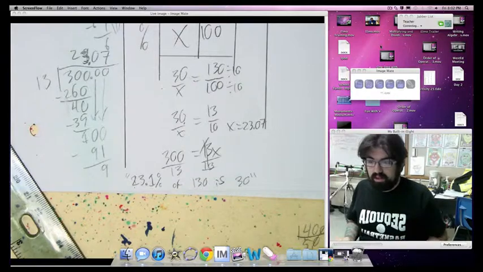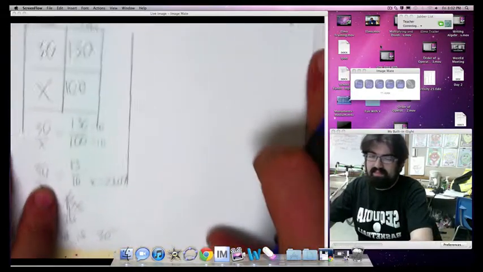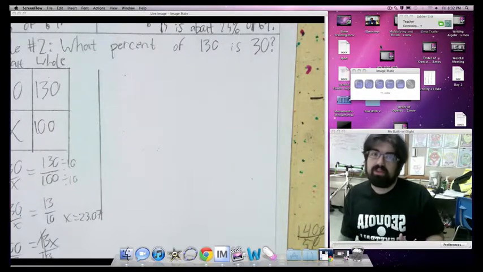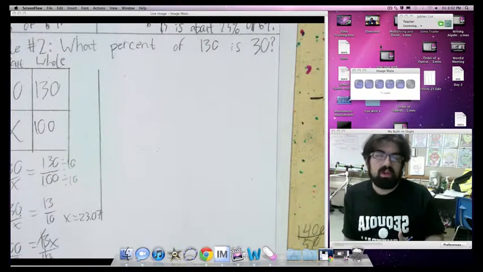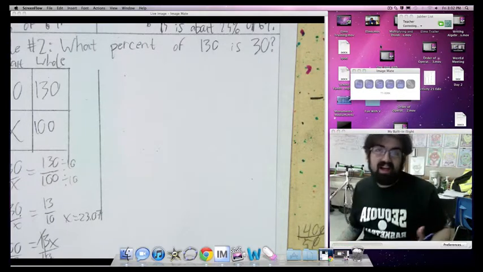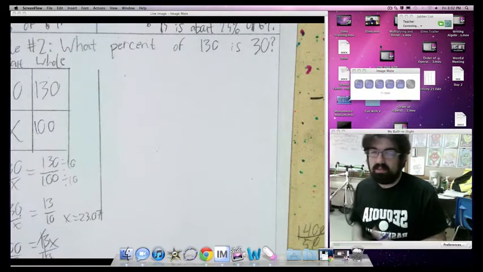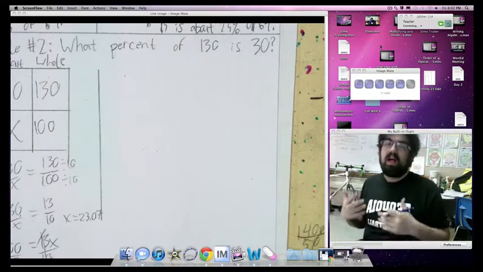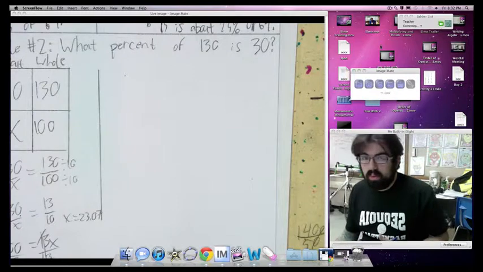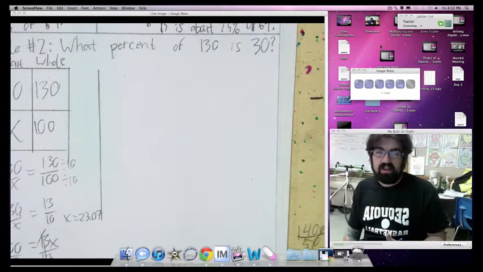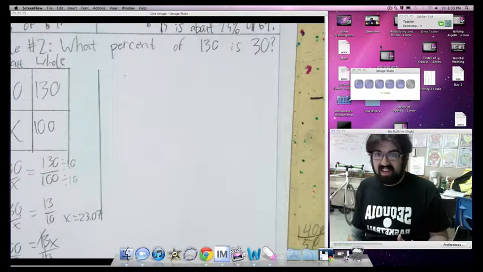Cool. Let's think about rounding. 130 is kind of massive, and so is 30. So what could I round that to that would make my life easier? Well, 130 is a pretty big number, so if I move it too much and mess with it too much, I'm going to be in serious trouble. But it's pretty obvious that both of those are divisible by 3 or by 10. So that's kind of nice.